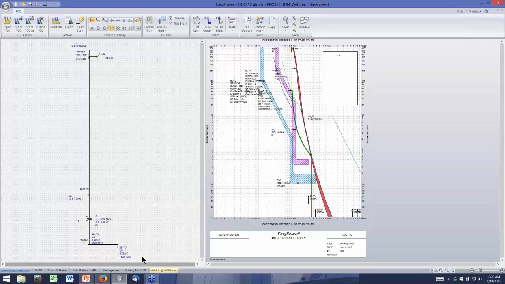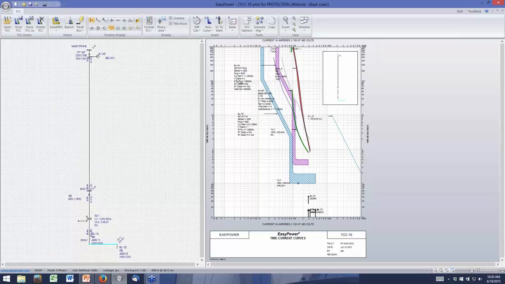All right, so just remember the TCCs are interactive. So if I fault a single bus, these TCCs get clipped and the fault arrows move depending on the magnitude of current through each device for any particular bus fault location. So you can see for a fault down here, this is not tripping on instantaneous because there's not enough current going through it. So that just confirms that our settings were conservative enough, and this should not trip for a secondary fault, which is what we want. And so something downstream will clear it before the primary relay trips.